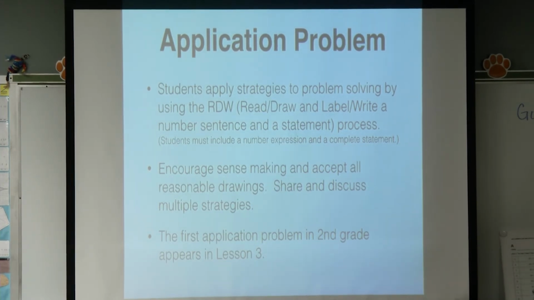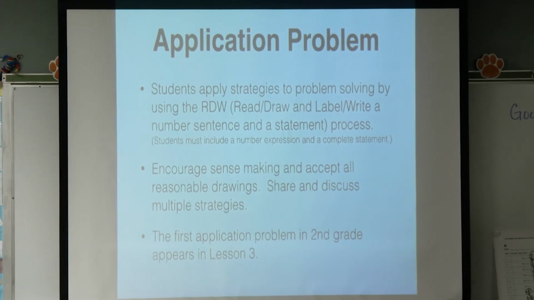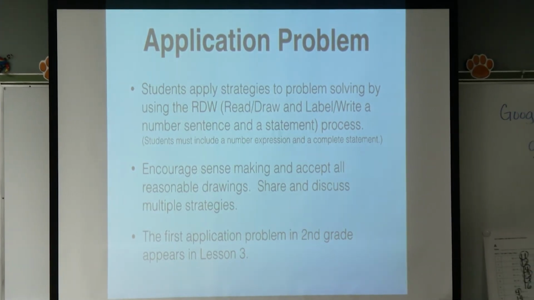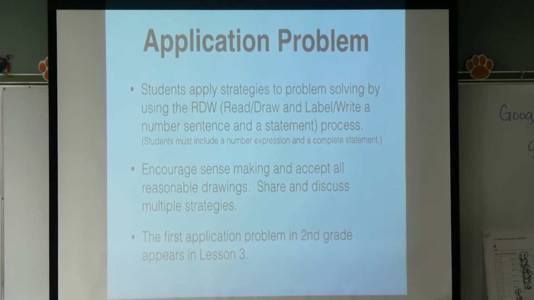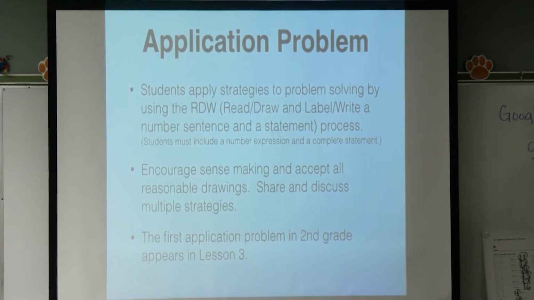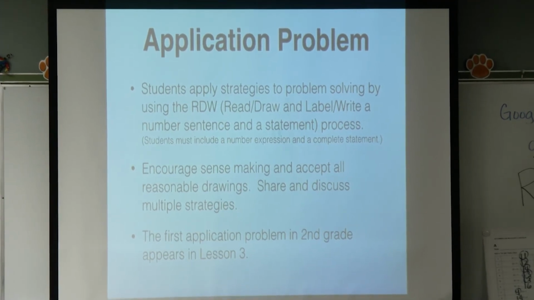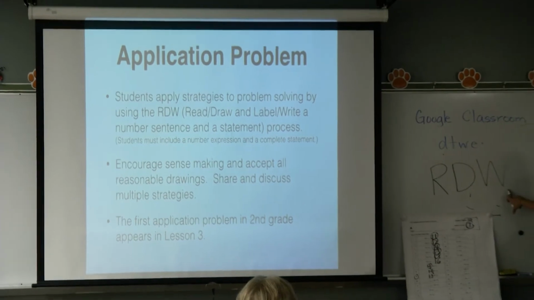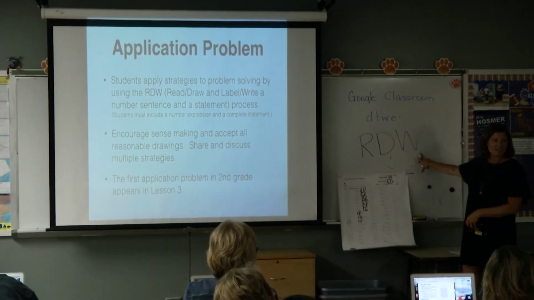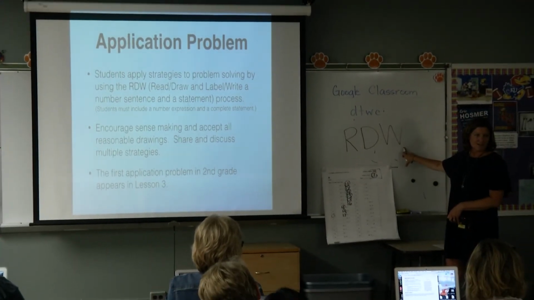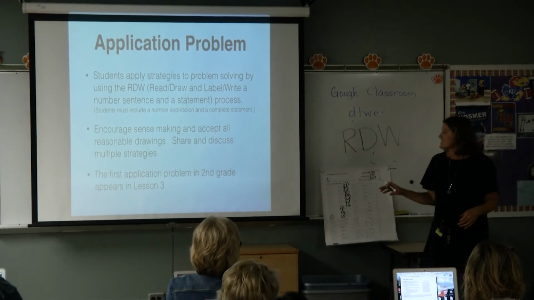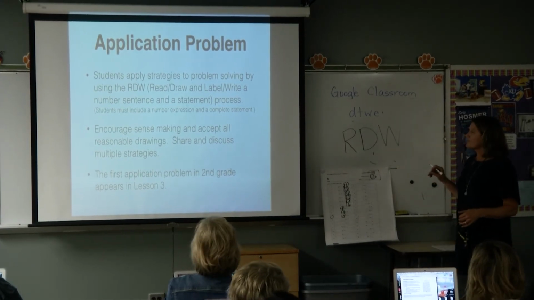The application problem is another one of my favorites. It's usually before the concept development piece. And lesson 3, I think, comes after because they wanted to teach it to you. But if you remember when Engage people came out, it's RDW. You read the problem, you draw and label the problem, and then you write the number sentence and you write a statement. You have to do both. So do you want to show them the example from lesson 3?